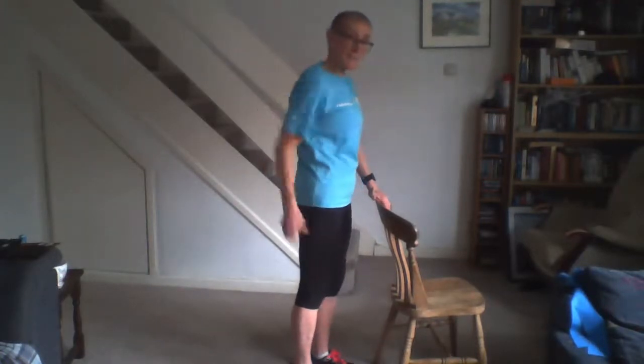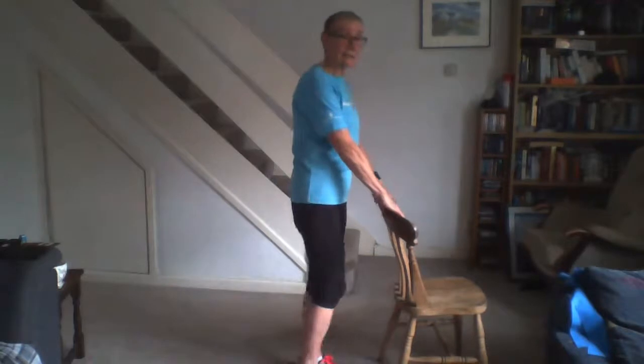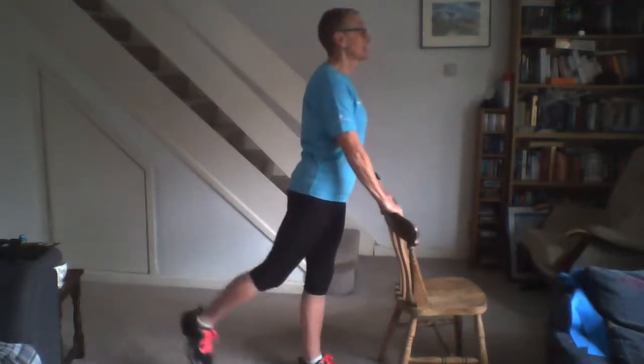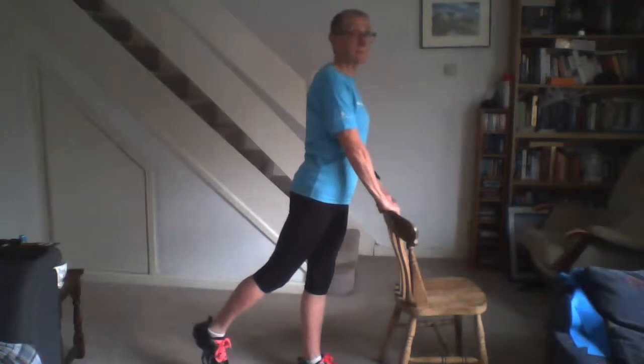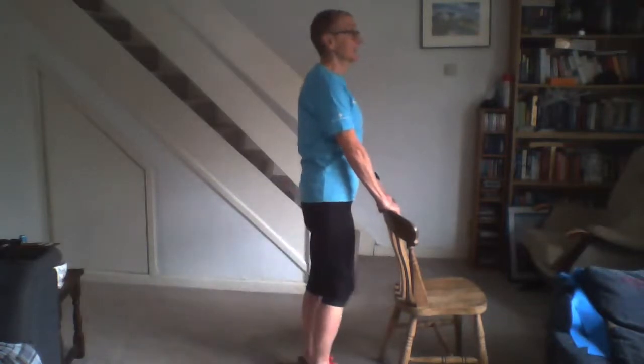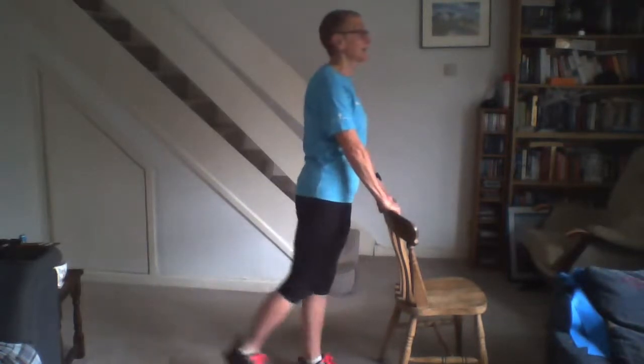Yes, remember I said muscles can only pull, they can't push. So your glutes and your back muscles are pulling your leg up. Your leg is like the weight. So we're going to hold it out there for a moment. Don't bend it. And then in. 1, don't put your weight on it.